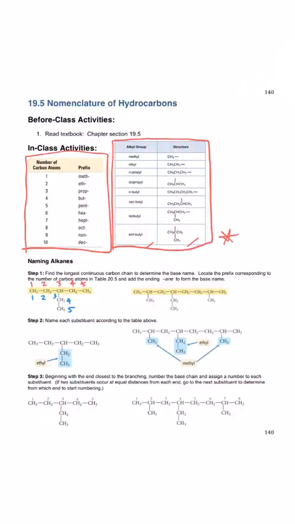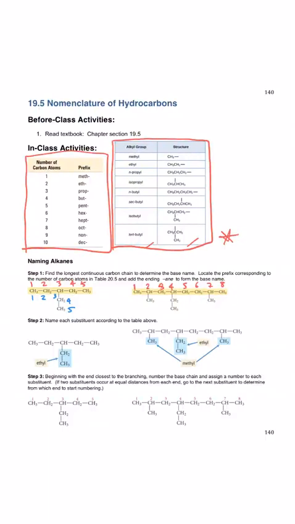However, if you consider the molecule on the right, you will see that clearly the longest chain would be the one highlighted in yellow, which contains 1, 2, 3, 4, 5, 6, 7, 8 carbons. If you count from here to here, you have only 1, 2, 3, 4, 5, 6, which is less than 8. If you count from here to here, you have 1, 2, 3, 4, 5, 6, 7, which is less than 8. Therefore, the longest chain for the second molecule is the one highlighted in yellow.